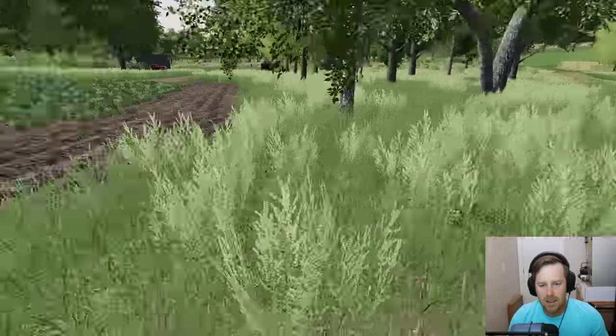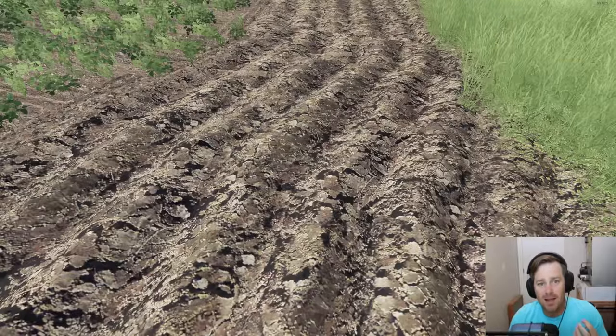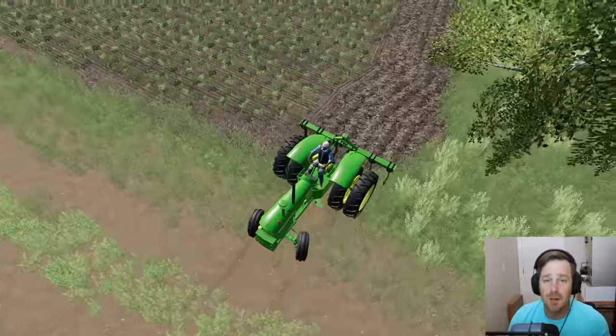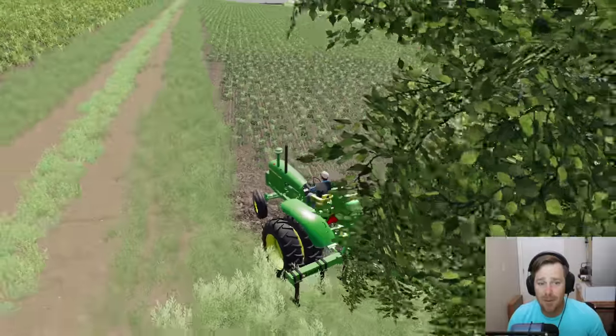So this ground isn't like where we came from. Where we came from was real black, like a black kind of dirt. This is more brown. So some stuff might grow better out here than it did at our other farm. We'll see, but it's definitely a different type of soil.